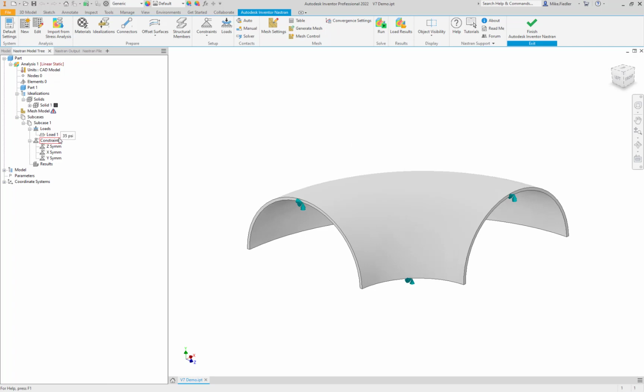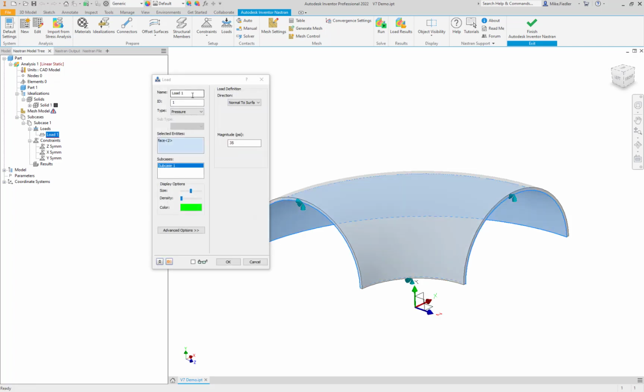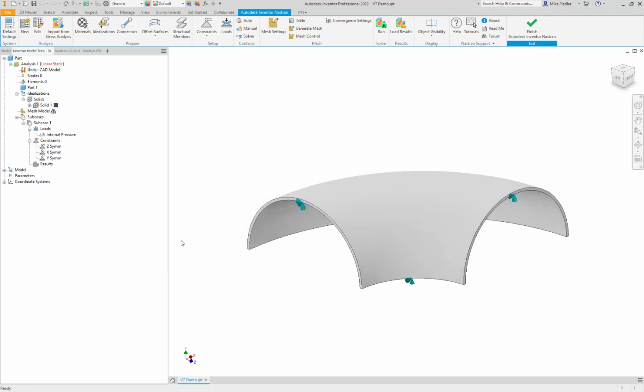See, I didn't name that one. Of course, if I do hover over it, it does give me a little bit of a tip about what that load is. It's telling me it's 35 psi, but I didn't assign it a name. It's just a generic load 1. You can also name the loads that you apply. So if I wanted to assign the name, we'll call that internal pressure and say OK. There we go. So that way, if you had an internal pressure and an external force and a moment, you kind of get the idea. I could readily identify which loads are which here in my model tree. So just kind of a neat little feature.